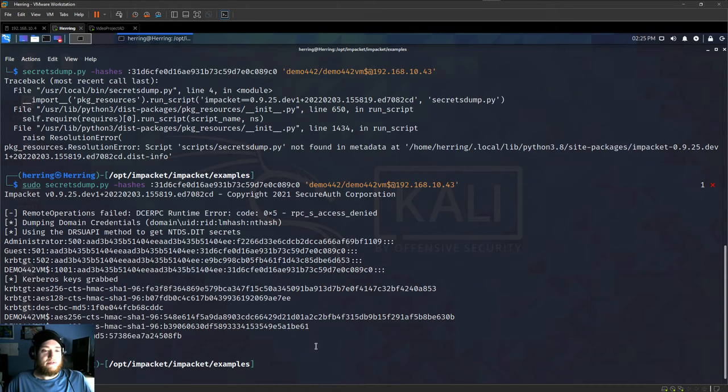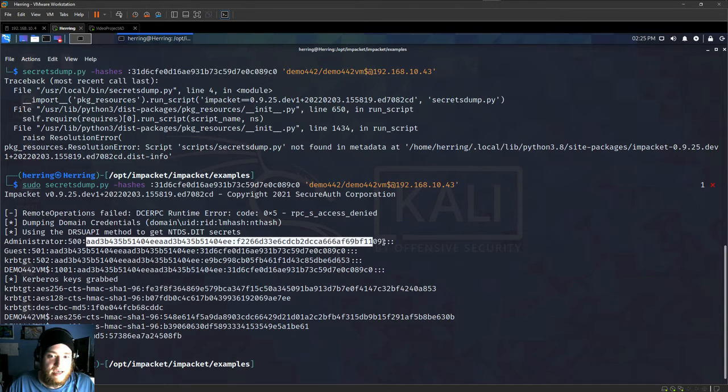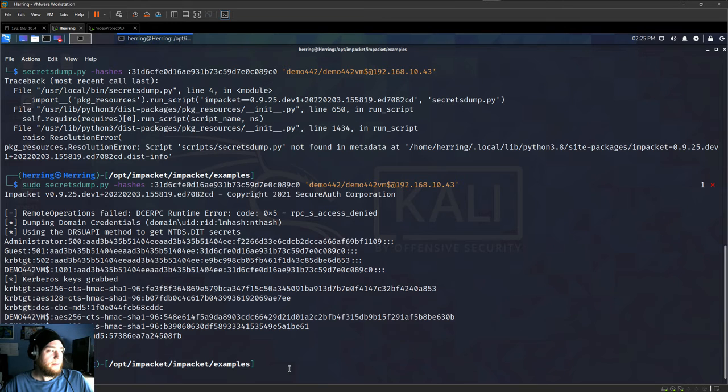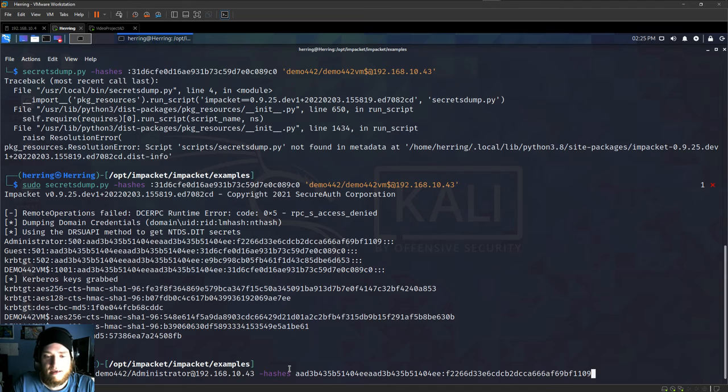And now that we've got this information, this is where we can really start to heat things up. What we're going to do is copy out this administrator hash right here, and just copy that selection to our clipboard. And we're going to use this tool here called wmiexec.